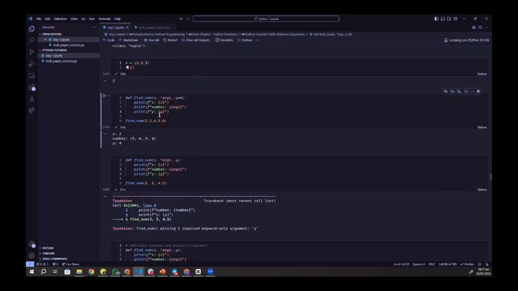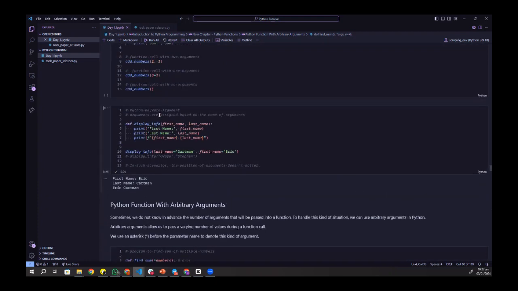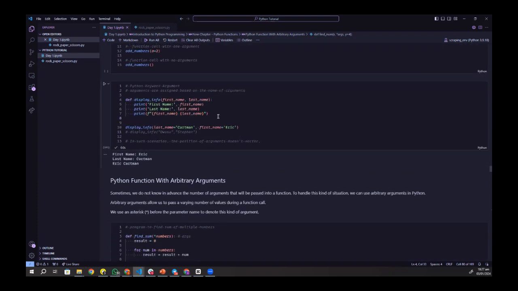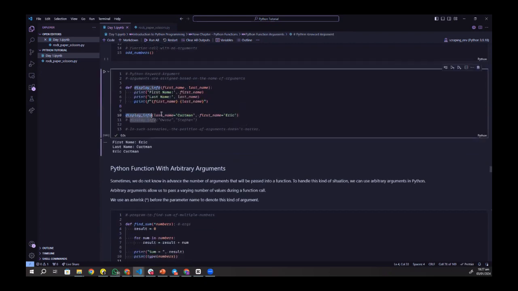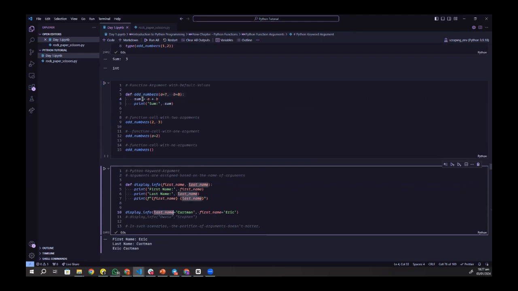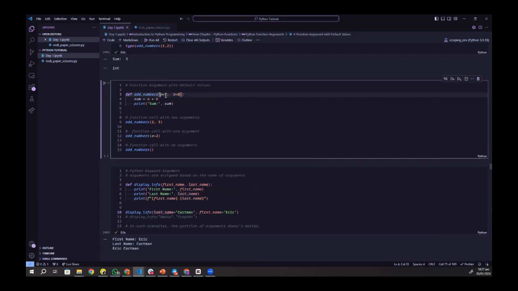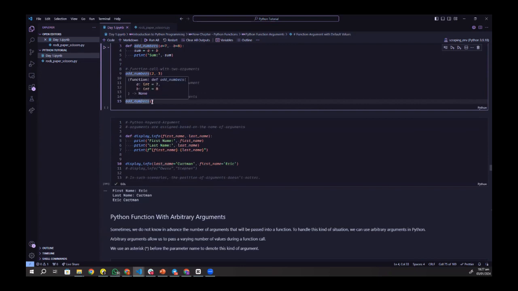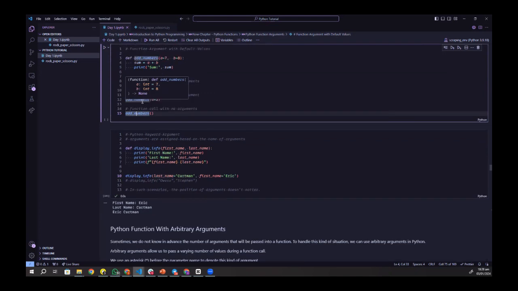Okay. So let me touch on keyword arguments. With keyword arguments, we learned that you can create a function and define the values of your parameters. So as you can see over here, a equals 7 and b equals 8. So if I run this function, Python already understands that the value of A is 7 and the value of B is 8. So that parameter does not change. It will work with 7 and 8 until you call your function and define that, okay, I want my A to be 2 and I want my B to be 3. It is only at that point that Python will change the values of A and B. Do you understand?